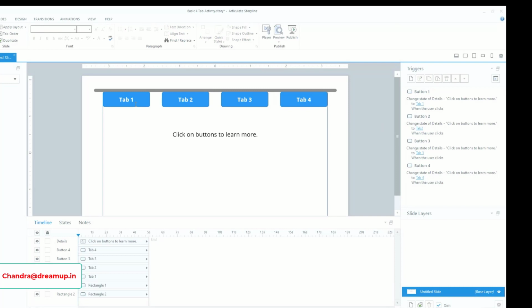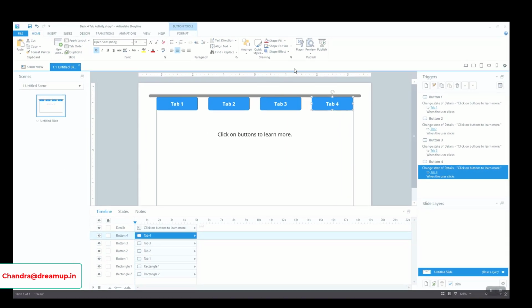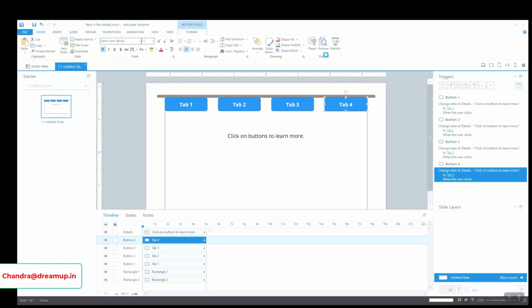So when someone clicks on tab 1, the state of my text field is going to change to tab 1. And similarly for tab 4, once you click on tab 4, the text field will show tab 4. Let's have a look once again, so that it will be very clear what I'm trying to say.